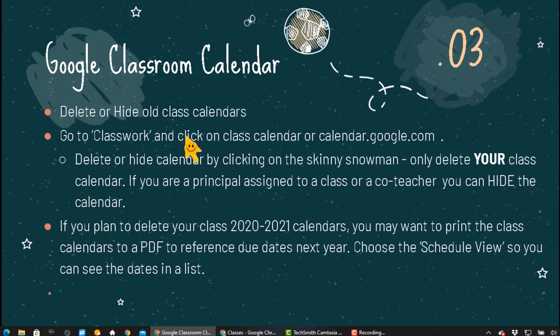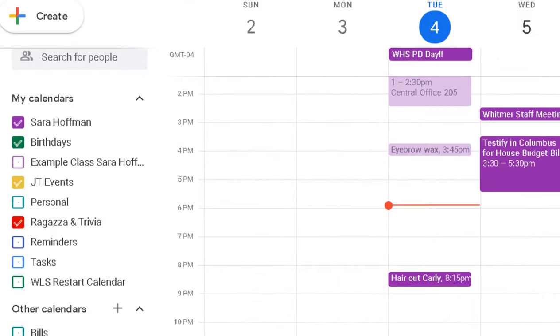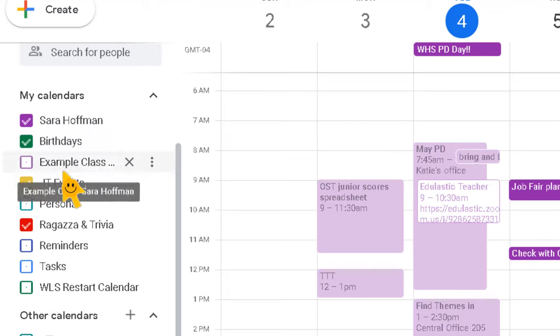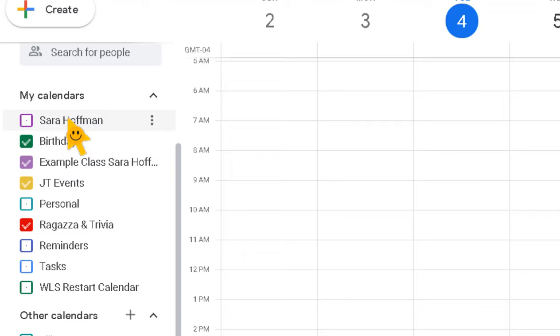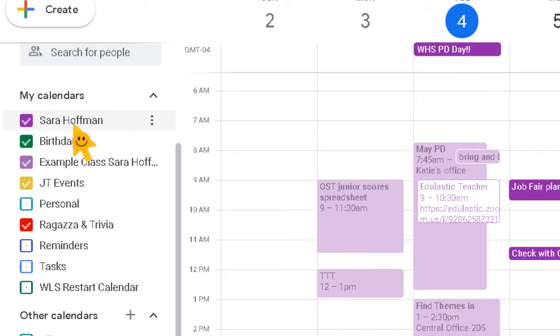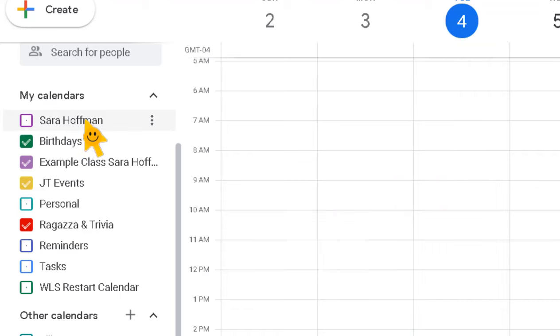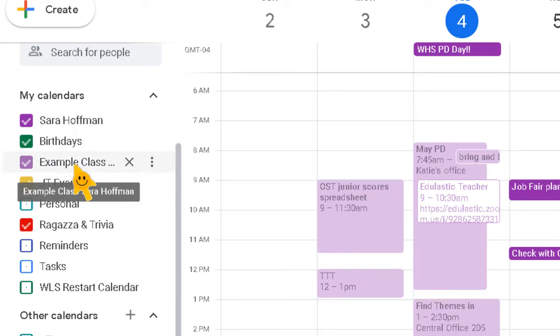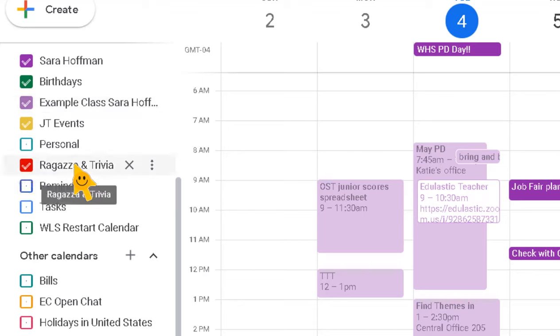But I would just suggest going to your calendar that you have. And then you notice here, I have example class. So I don't have it highlighted. And that's another way so that you get, so if I click off of one of these calendars, it's gone. So your main calendar at the top is your name. And so if I click off of that, it's gone. So that is one option, but then it's still here, you know? So if you don't want to see them ever again, you can, so let me see. I really don't want to get rid of any of these.